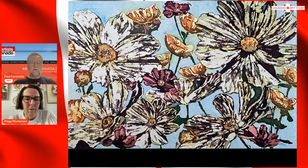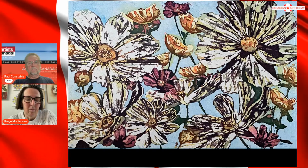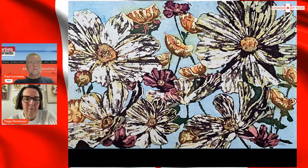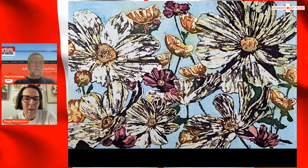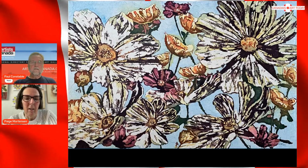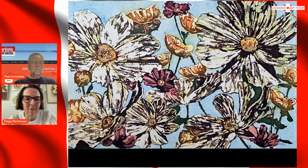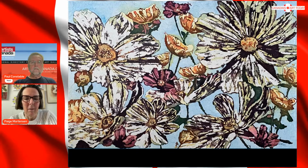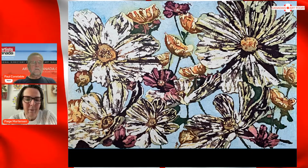Some people can work intuitively. They just go in and do it. Other people need to have a plan before they go to it, otherwise they feel they may ruin their piece of work. I don't know. I did this digitally first, sort of. Cutting picture flowers out, not to this detail, but I did create a pattern or a layout, sort of.